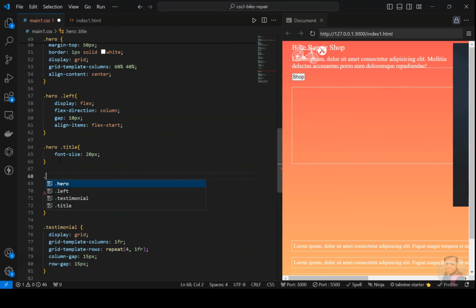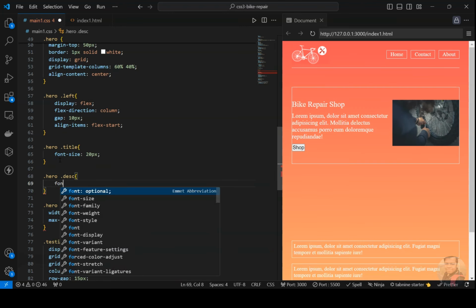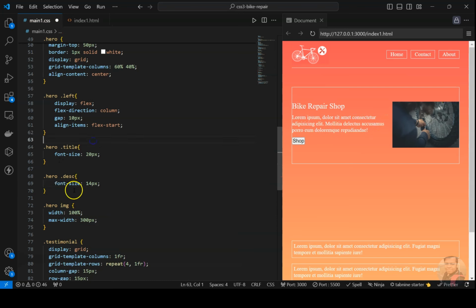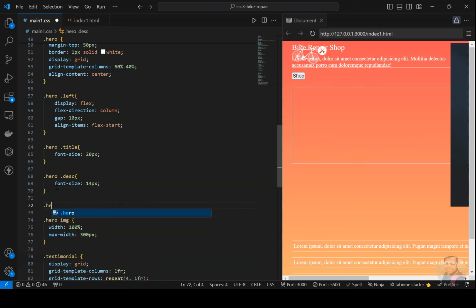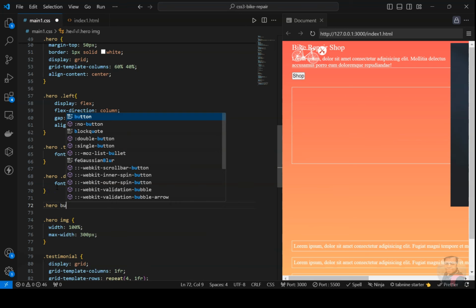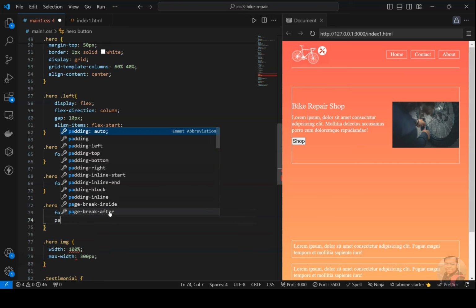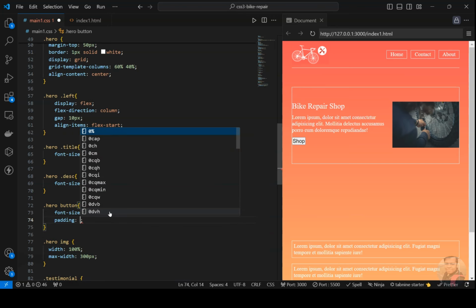So then hero description, font size I will make 14px. Yeah, that looks perfect. Then the hero button. The font size will be around 14px. It's big. We'll be taking some padding, 3px, 15px. It's a very big button now.